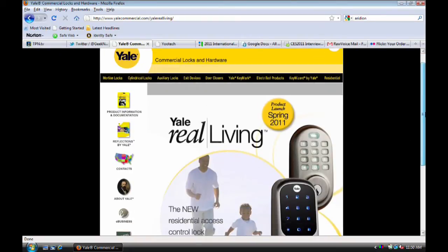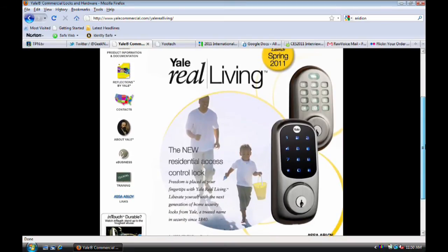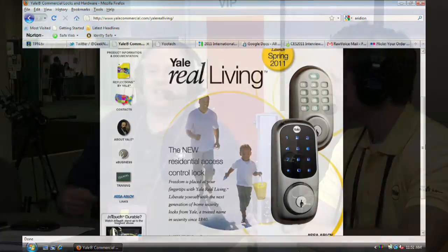So you guys have a variety of different locks. Obviously, there are different price points depending on which ones you buy. Absolutely. This is the higher-tech one, so that's the one I brought today. But we have a more traditional one with a more plastic push-button look as well that will be at a lower price point. We also have lever lock versions of these for interior applications. Right, so if you've got an office that you don't want the kids getting into, you can put a coded lock on that as well. That's very cool. This is outstanding. Again, more cool products here at CES 2011. You want to check out YaleRealLiving.com.